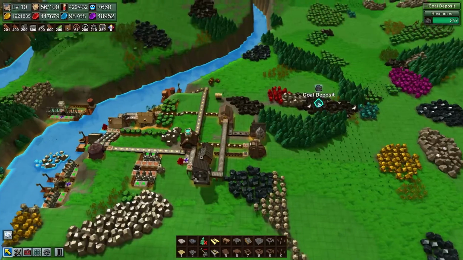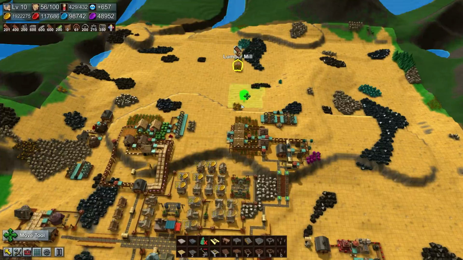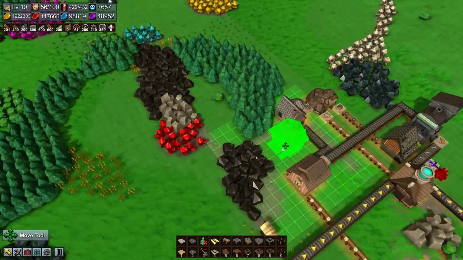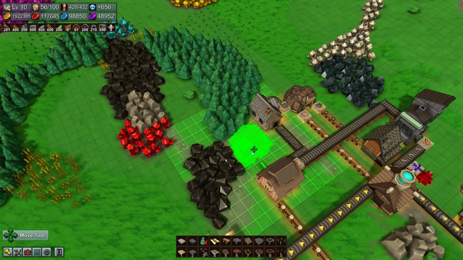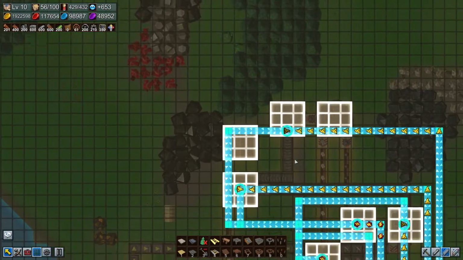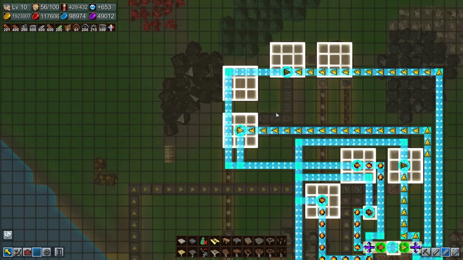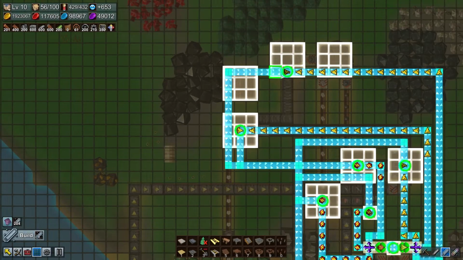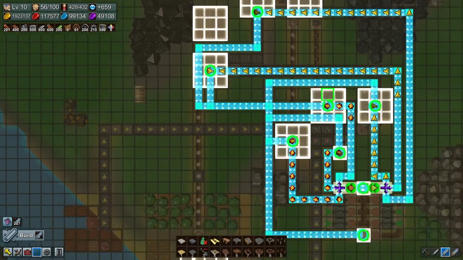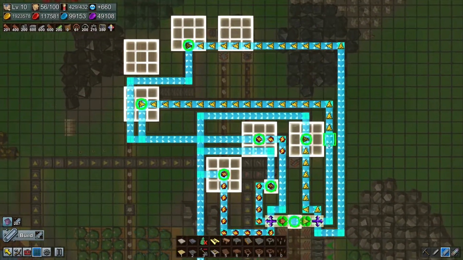Now we just need the forester and indeed the mill. Once again, the mill is probably going to be here. Yep. Can I do any more? I'm not sure. I can, I suppose. It's kind of ridiculous, though, the amount that I've got down here.